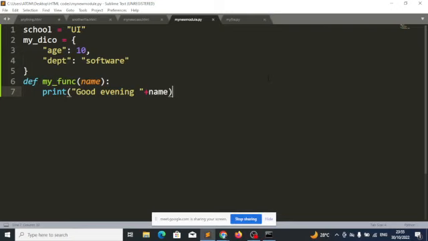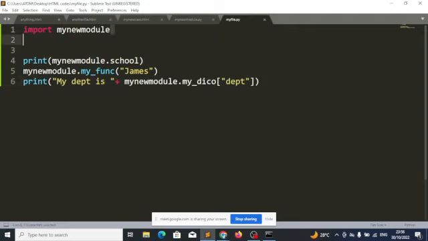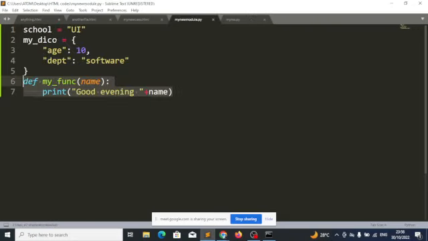Let's now assume that we don't need all the codes, because it's possible you may not need all the codes inside this module. Let's assume we only need this code. We don't need this and this inside this file. How can we go about it? What we are doing here is importing everything inside that module, but this time we don't want to import everything. We only want to import what we need. So let's do that together.